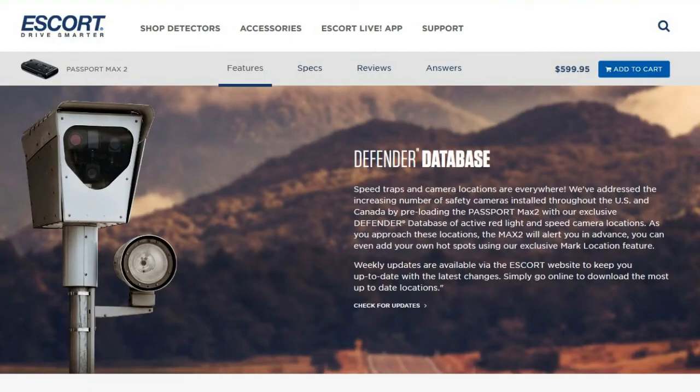First off, this was sent to me by my friend Brian West. This is a new Escort radar detector — boy, have they gotten advanced from the old days where all you would do is hit the radar signal and it would give you an alarm. Now they've got applications behind them. This is the $599 Escort Live, and the detector itself is called the Passport Max 2. With built-in Bluetooth technology, it gives you access to Escort's award-winning app, Escort Live — an exclusive real-time ticket protection network that warns you of upcoming alerts reported by other users in the area. It's almost like a communication system, kind of like an advanced version of the old CB radio where we used to get on channel 19 and warn each other.